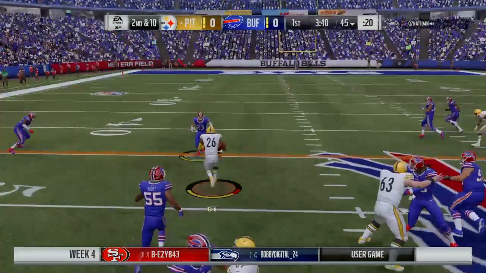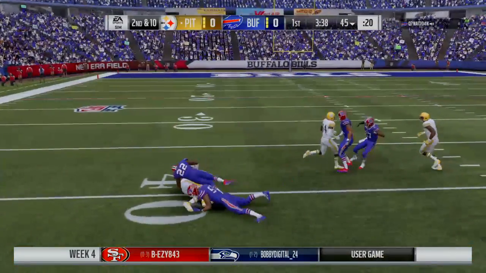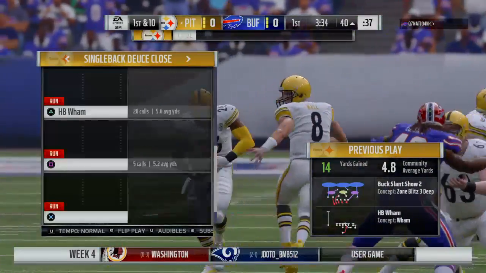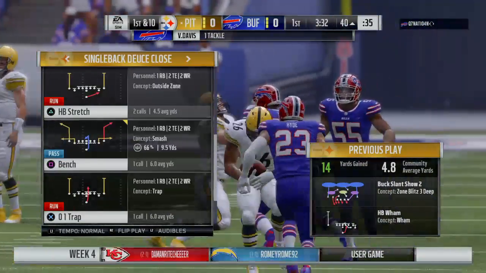Here's the first carry for Le'Veon Bell. And he's able to get this one down to the 40-yard line. That one good for 14 yards and a Steeler first.